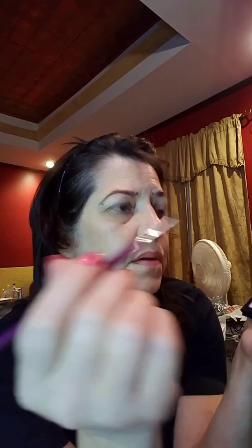Just fill in. I made a mistake, and I'll show you how to use the cleanup for that. And then I like to clean my brush off a little bit and go in with the lighter color in the beginning of your eyebrow. It depends on the shape you want for your eyebrows. I like mine to be more rounded and not square. Some people like to make them more square up here in the front.